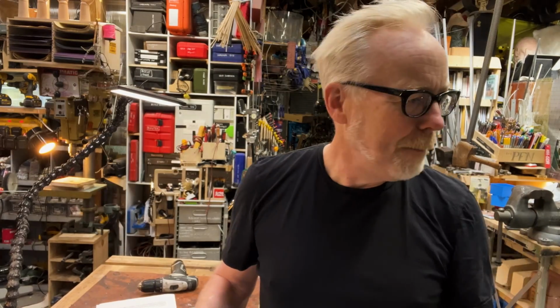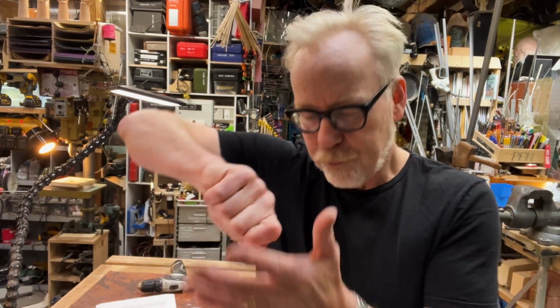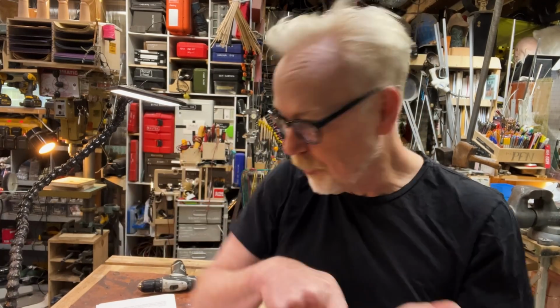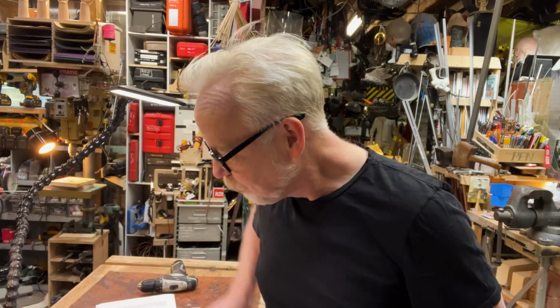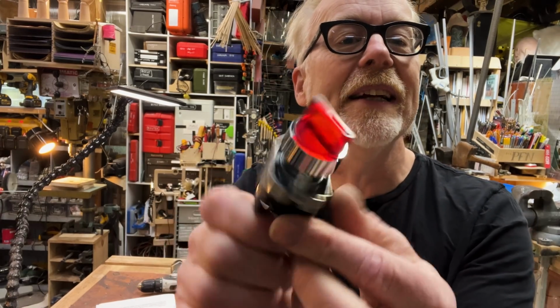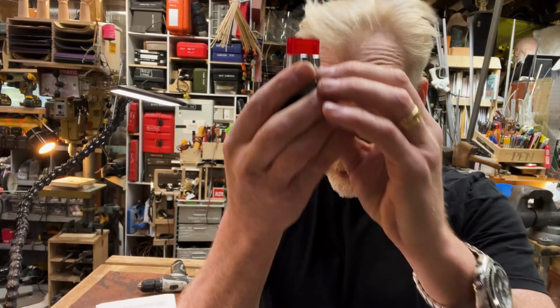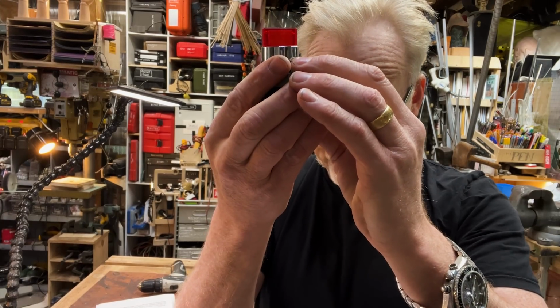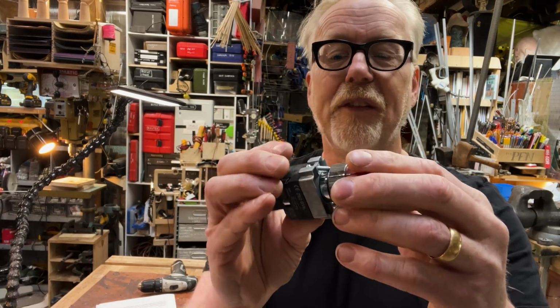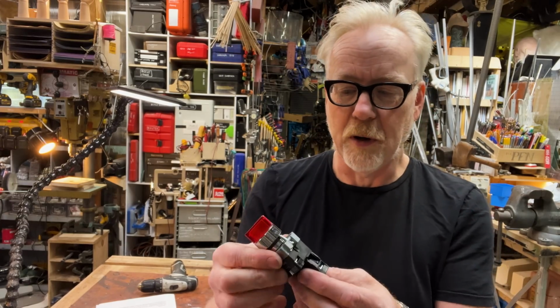I looked through about 1 million, okay, maybe 300 different two-position lit switches before I found the right one. And I really did find the right one. This is it. This is absolutely it. It's 110 volts. So I've got to figure out a way to make this light up. Easy, not so much of a problem.